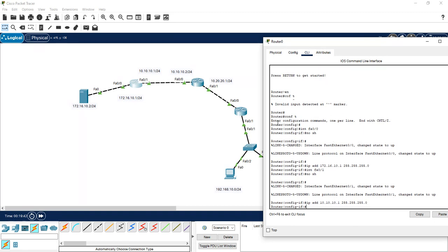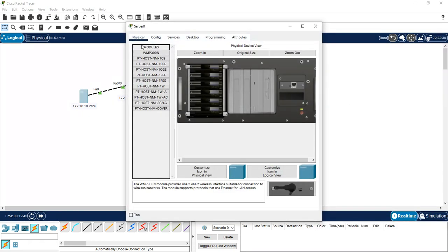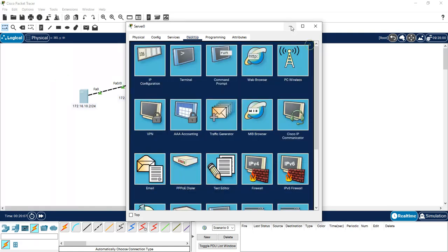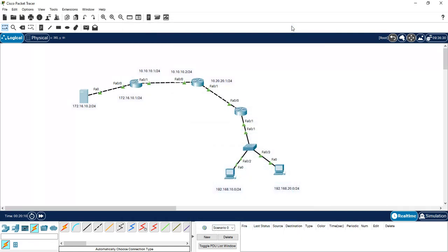Okay, then last is the desktop IP, and the IP is 172.60.10.2. The default gateway is 60.10.1. Okay, and next step we put the configuration.